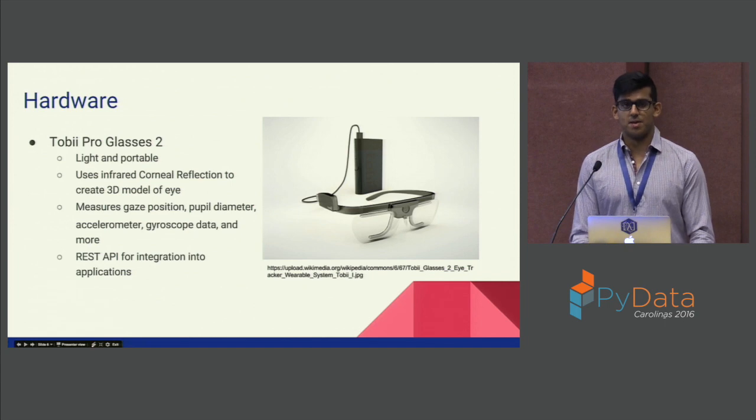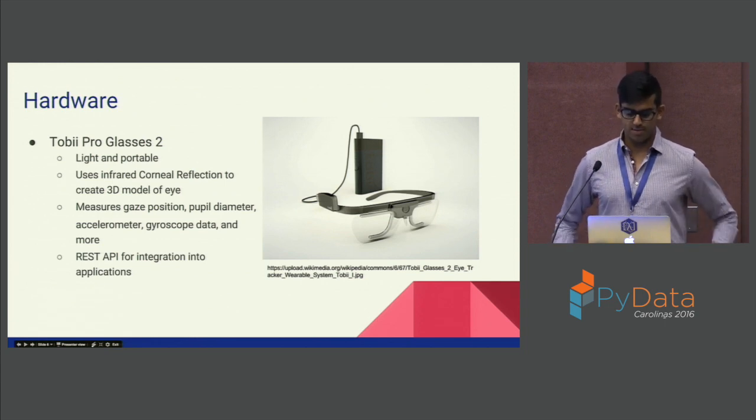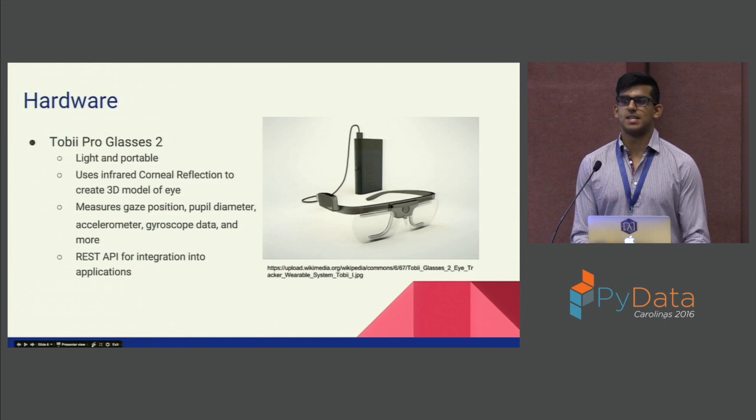Another nice thing about them is that they have an accelerometer and a gyroscope, so that they track motion during the experiments that we run. And the best thing about them is that they implement a REST API. So you connect to them via Wi-Fi, and then all of your interaction with them is via HTTP calls. So it's language agnostic, and you're not forced to use their proprietary software for data collection and analysis. So we were able to create our custom solution.